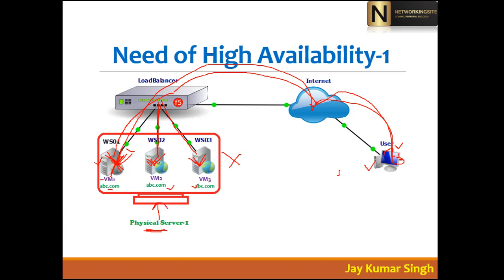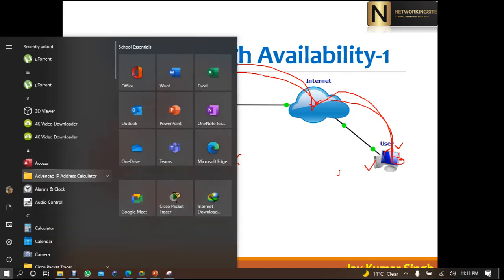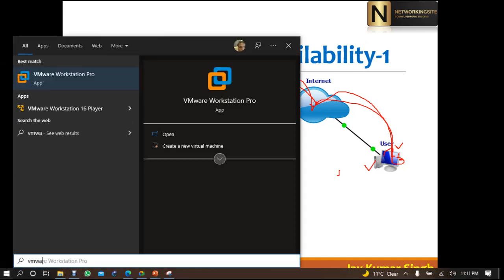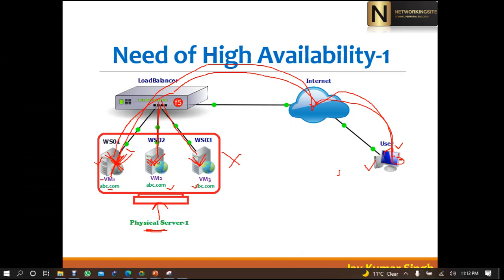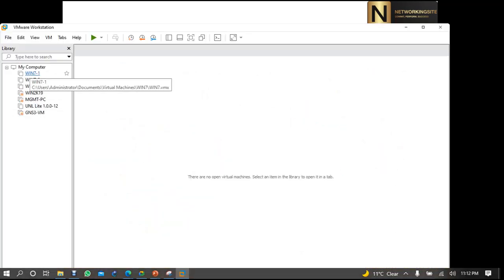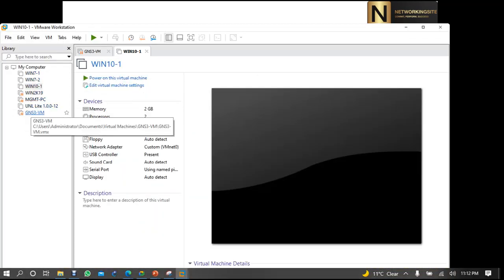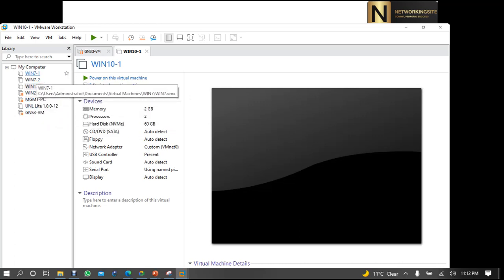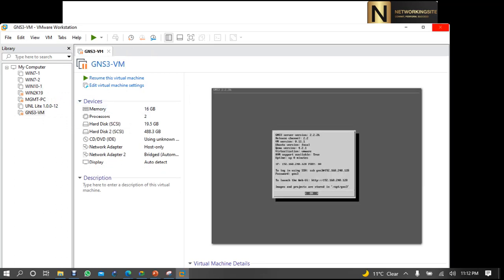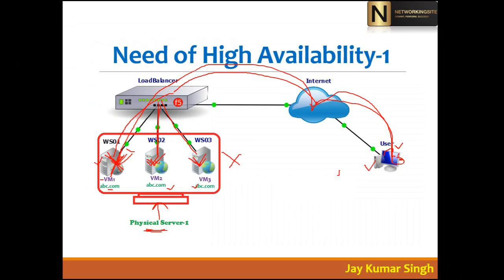Let me show you my VMware. You can see here I have multiple servers, and all these servers are hosted on my single laptop, right? If my laptop goes down, if this physical server goes down, it means your server 1 is down, your server 2 is down, your server 3 is also down.